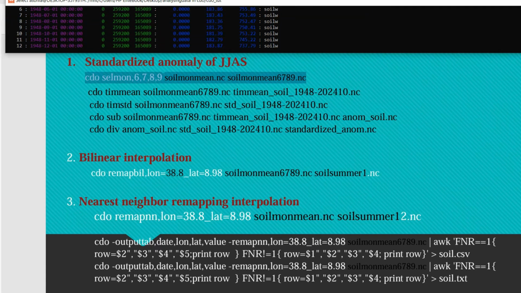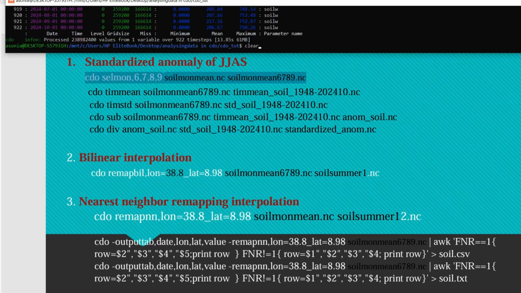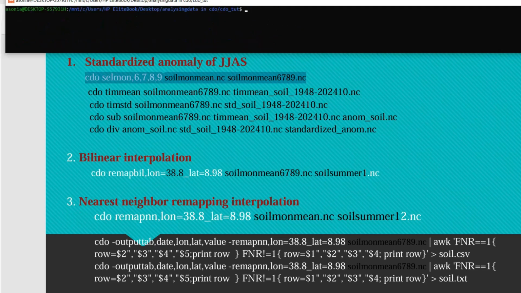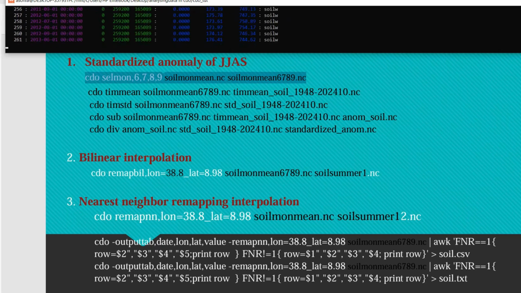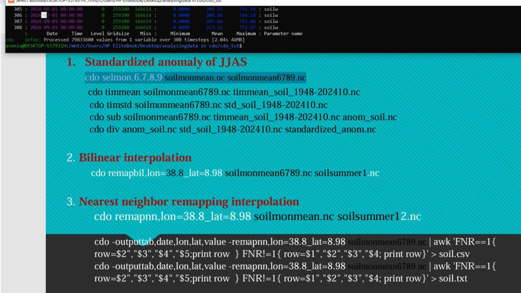So when you look at the selected month data, we can see only the 4 months of data, starting from 6, 7, 8, and also the 9th month.